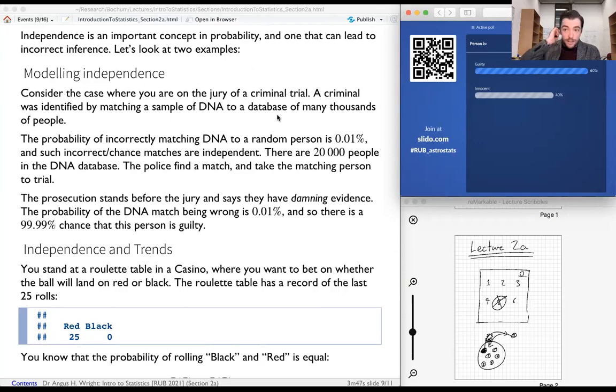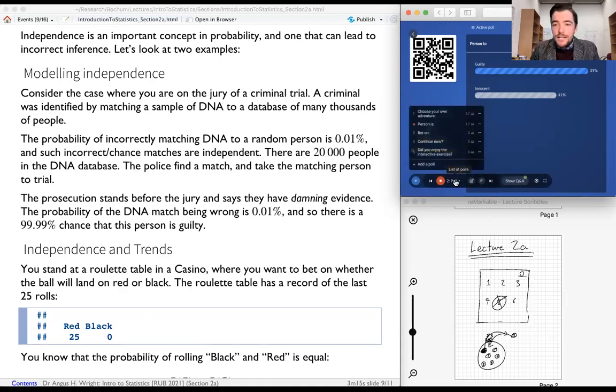Excellent. Okay, thank you very much, everybody, for voting. So we have 16 votes in, and the guilty verdict has taken it. Now, for those of you who aren't familiar with criminal law, you would have to all agree on the outcome. So if you actually were a jury, you 16 folk, then you would probably have a very long night ahead of you arguing over who was correct and who was not. But fortunately, I'm also on the jury, and I'm going to tell you what the correct outcome is.